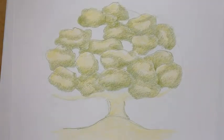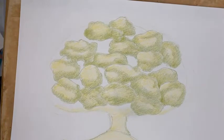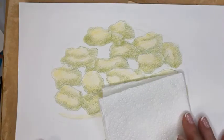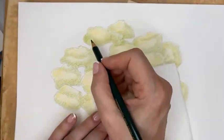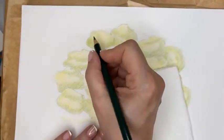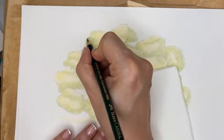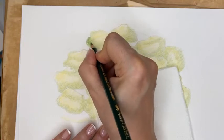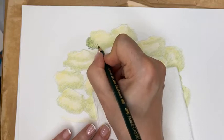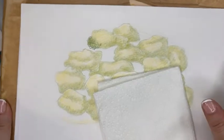So again, we don't need to spend too much time on it, but for each section, make sure you've got your kitchen towel, just to protect your masterpiece. And then for each one, if we start at the bottom again and work our way down, on the lower end of each one, you can just go lightly with these tiny little swirls, breaking out of that shape. Can you see? Let me bring it closer to you so you can see.